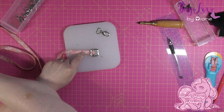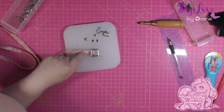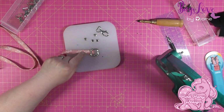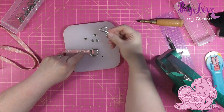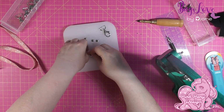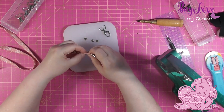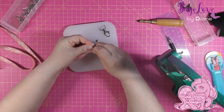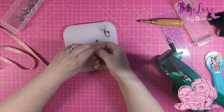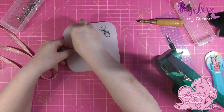Now I'm actually going to show you how to do this rather than just the straight strap. So obviously if you are making a straight strap, you just put a clasp on each end and the job's done. But when you're making an extendable strap, this is what you need to do. Oops, butterfingers.